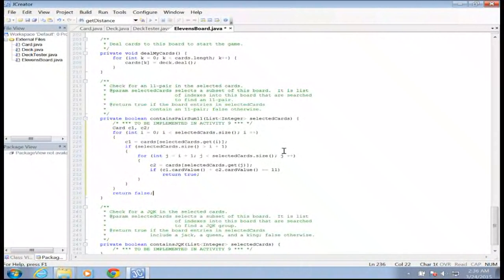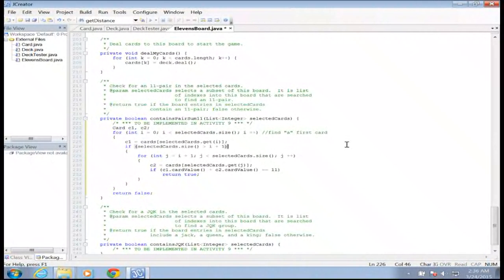So let's go ahead and explain what we got here. I have two variables for cards, C1 and C2. I'm going to go through and find a first card. Of course, this may not be the first card in the list if I'm looking at whether the play is possible, but if this is what the player selected, this will be the first card.